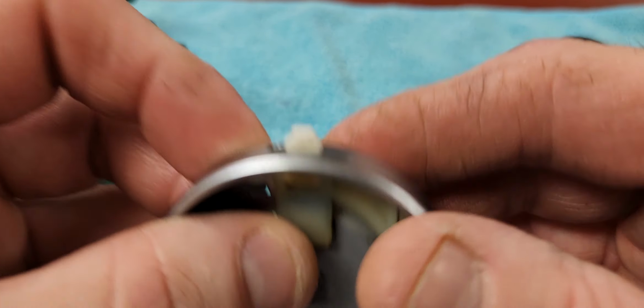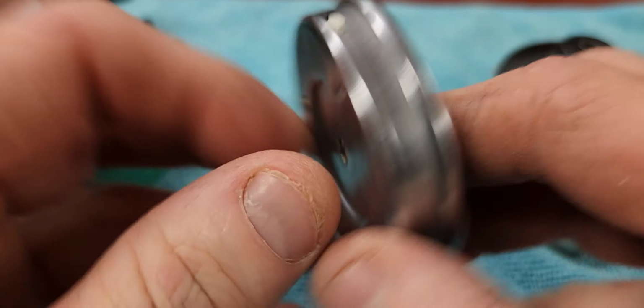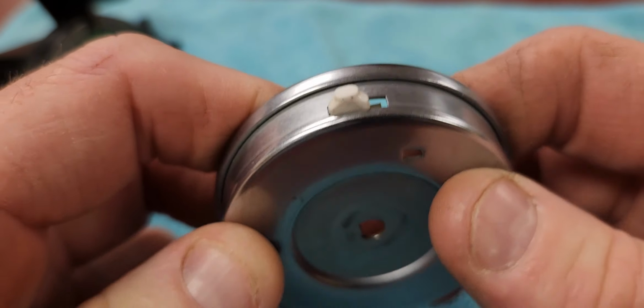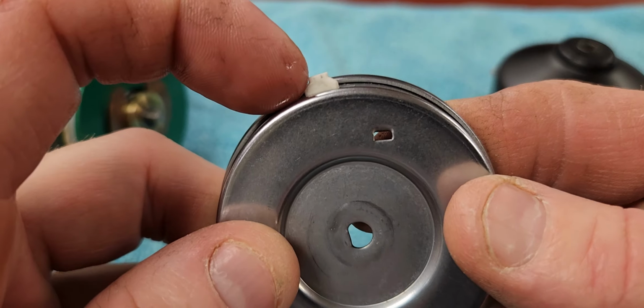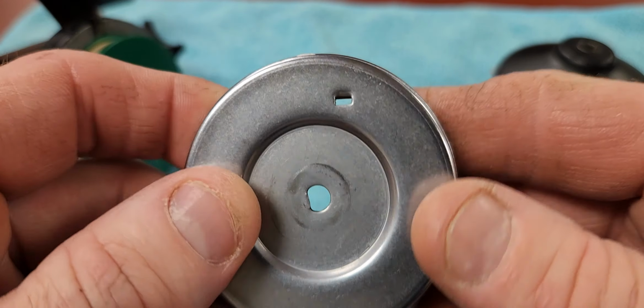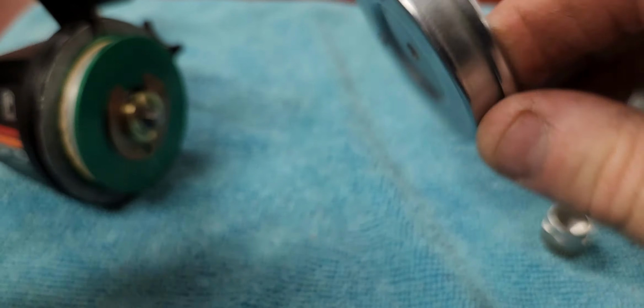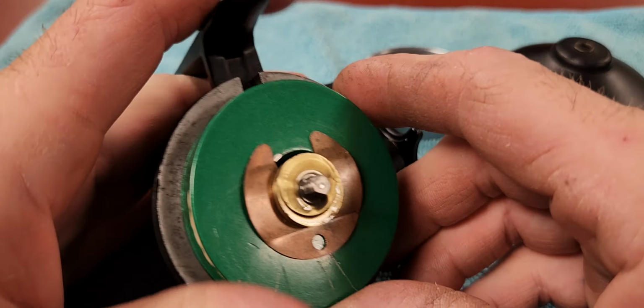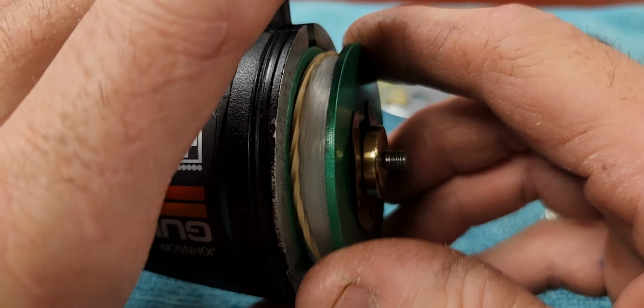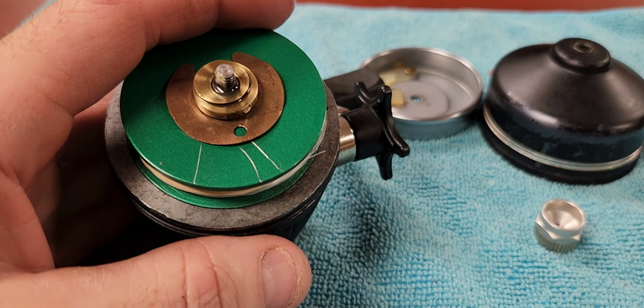And this has a ceramic pickup pin. It's flat. It's not like a little round pin. You see the top right here, your line would just catch on the side of it here. That works pretty well. Here's your traditional metal green Johnson spool.